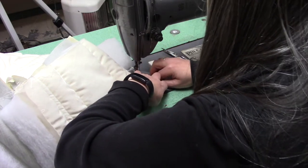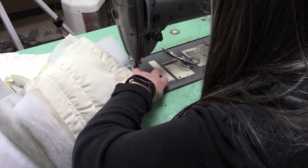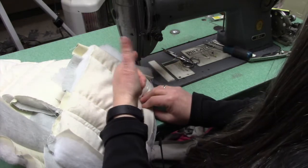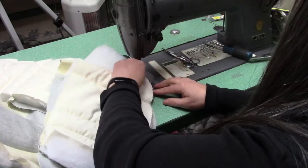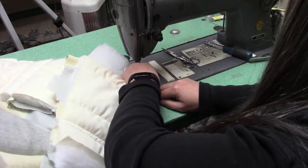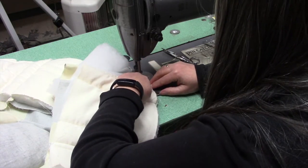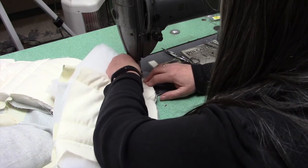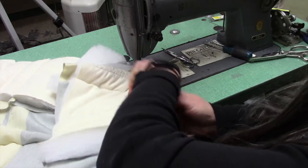I'm going to open up that seam when I go into the corner. You probably can't see anything, my fingers are in the way. But I just opened the seam up in the corner and was able to go over it. That's a little bit easier. Just open up that corner, go over, and then you can make the curve to turn. And we're just going to catch all of that.